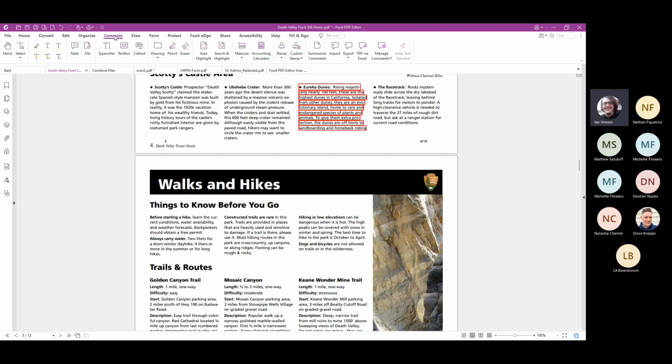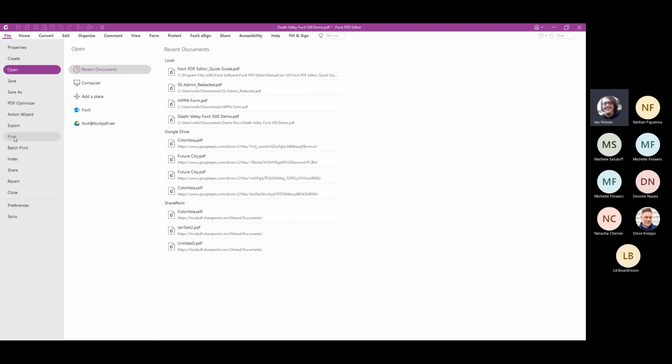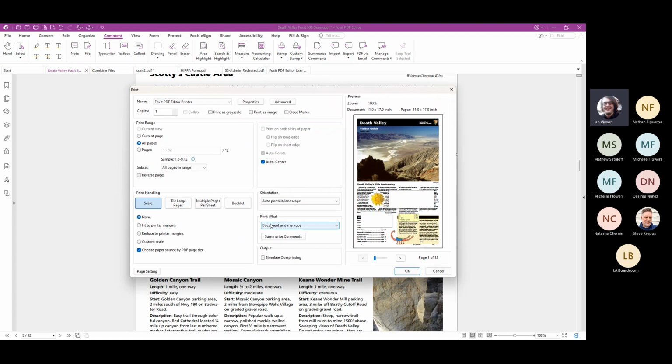Yeah, that's a good question. So we're going to go up to comment, and you're going to manage those comments. You can hide them if you would like here as well, pop-up notes and things, but this is actually a great way to do it. We're going to go up to File, and we're going to use the printer, because you can actually choose exactly what you would like to send to the printer. So are we going to send markups and stamps? Are we just going to send form field information, or just the vanilla document that we would like printed? Remove everything else, and you can just go ahead and print that very quickly to PDF, or to a physical printer, and then have that extra copy if you need it.